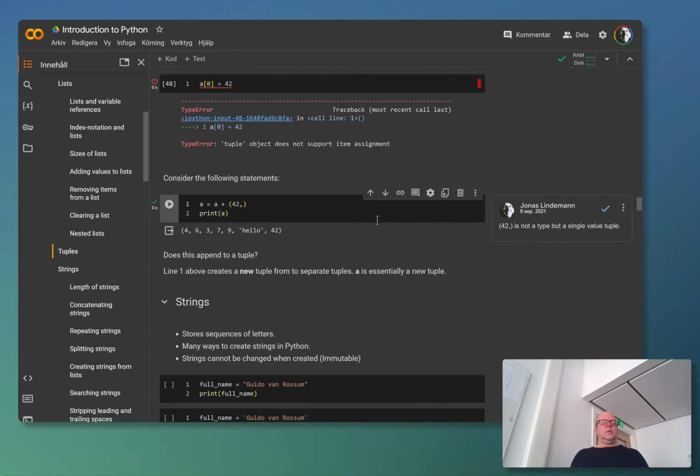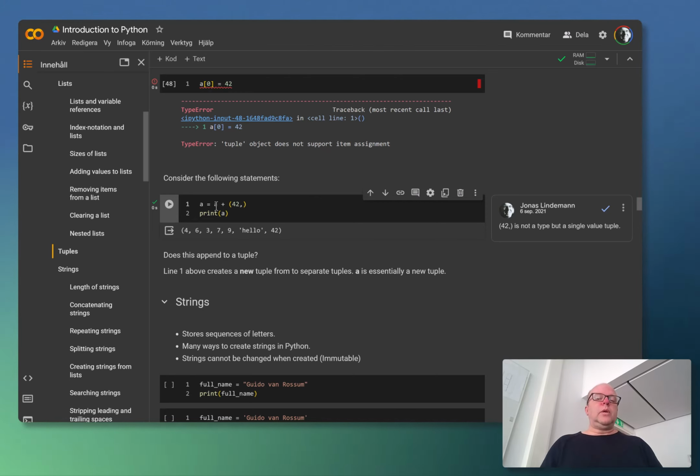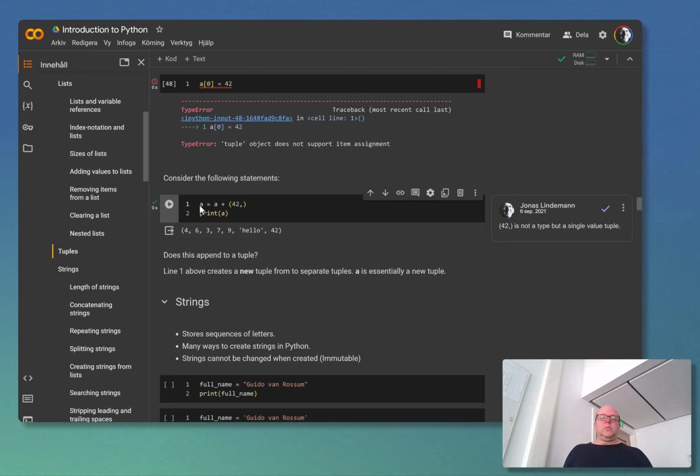But you create something new. So you don't change A, you add 42, create a new tuple, and the old data structure goes away and it creates a new tuple that you can't change. So it's not as restrictive as you will think.